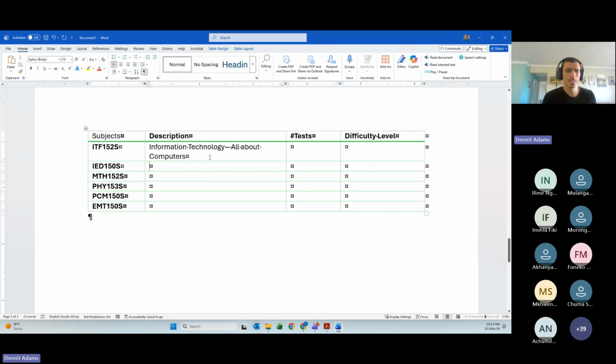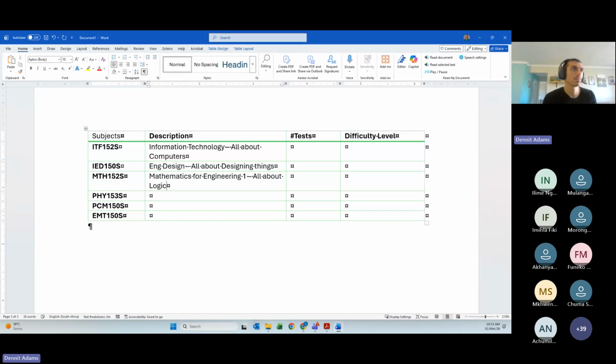So IED is Engineering Design, all about designing things, right? And then Mathematics for Engineering 1, all about logic. Even though you thought I was going to say mathematics, no, it's all about logical thinking, actually.